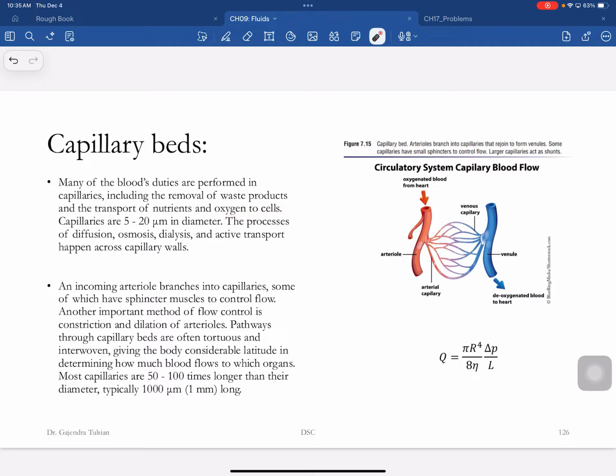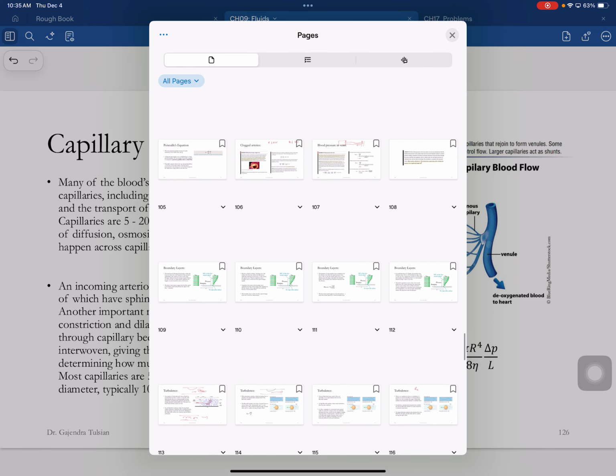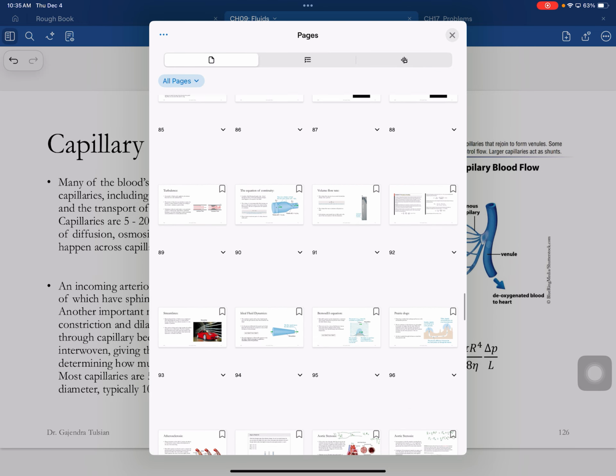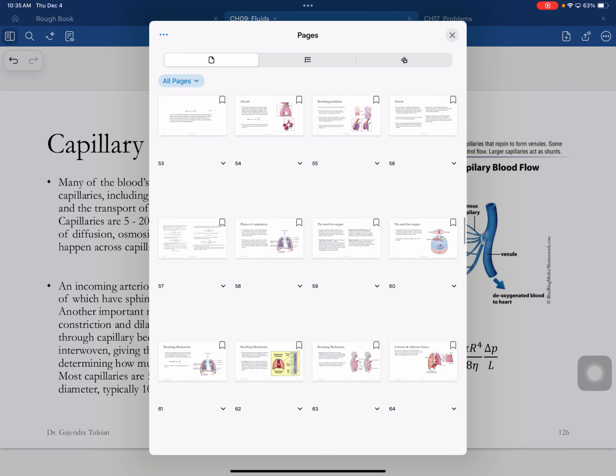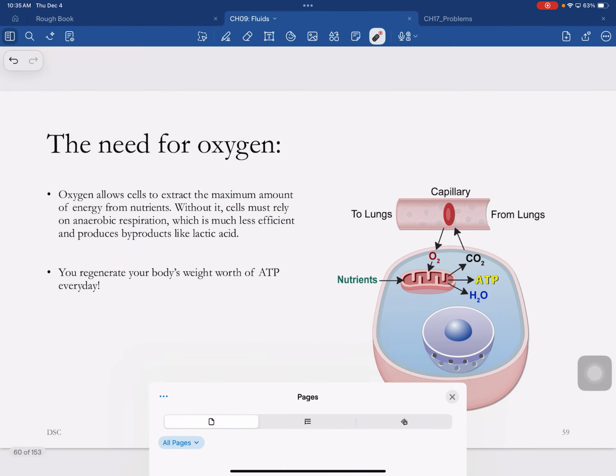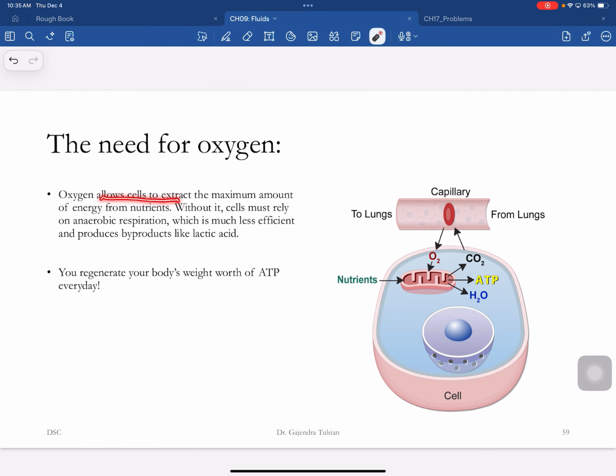Why do you need oxygen, by the way? To enrich the blood to reach the heart and the brain. No, why do you need oxygen? To keep all the cells alive. Okay, so again, I added these slides. You need oxygen because from nutrients, you're making ATP molecules. This is the battery of your body. This is the energy-giving molecule.